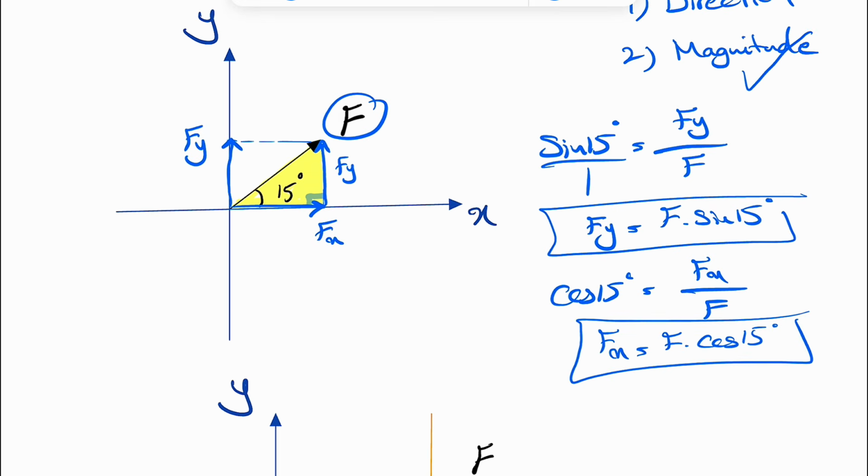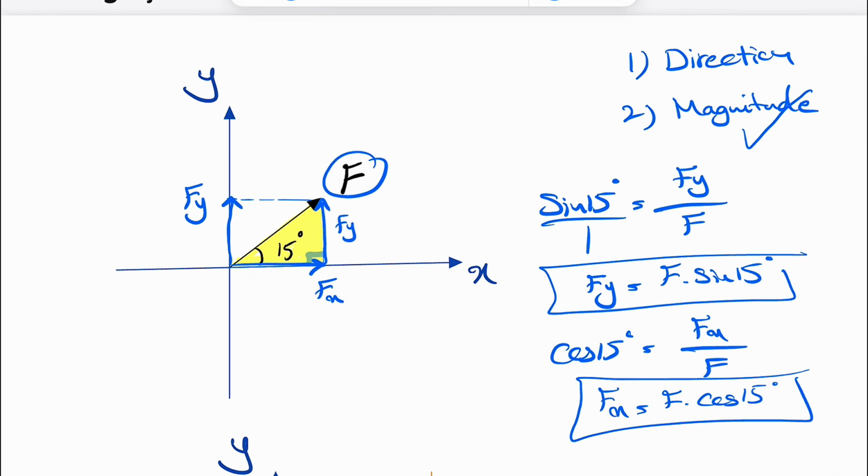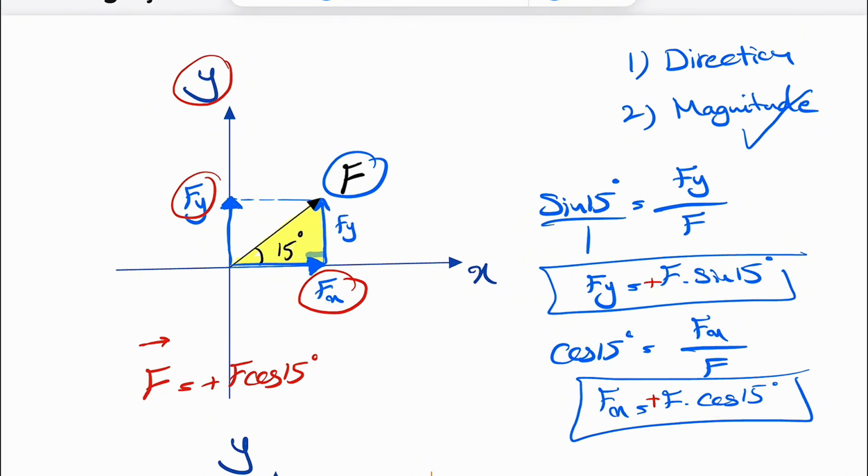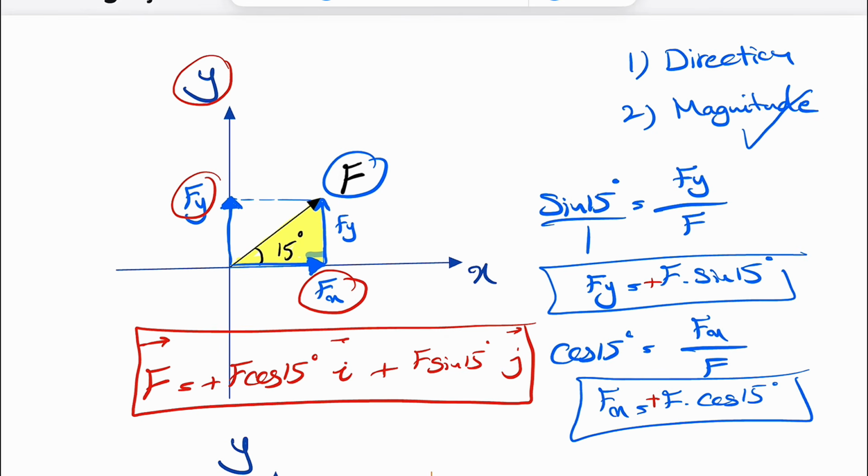So we figured out the magnitude of each of these two components, but as I said, because they are vectors, they also have direction. So for the direction, if the vector is along the positive x-axis, it will be positive. So we can see our Fx is along the positive x-axis, so we have positive for that. And for Fy, it is along the same direction of y, so they're both positive. And if we want to write it down as a vector, our F would be F cosine of 15 degrees, again positive, and F sine of 15 degrees for the y, and that's how we express a vector in vector format.